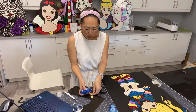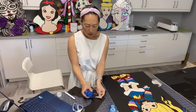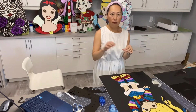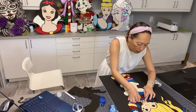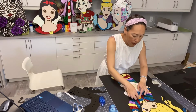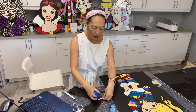Okay, because this has the holes, I don't want to run the tape all the way through. And I do know that the red dots that go in do not fill up this space all the way. So that's why I did it that way. Okay, everything's down but the rainbow. Almost there.